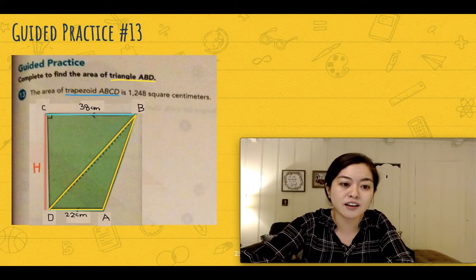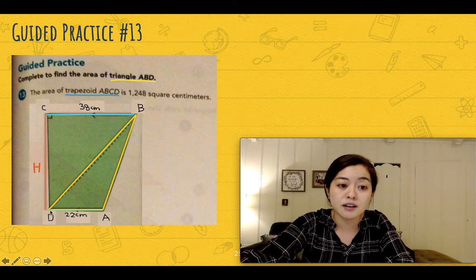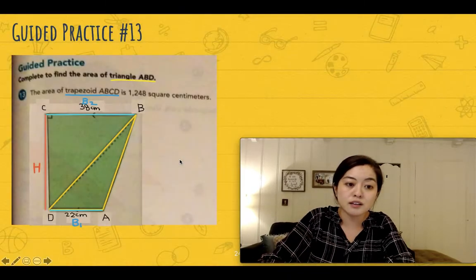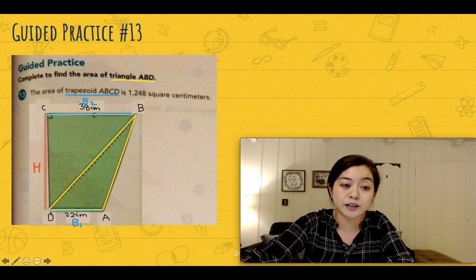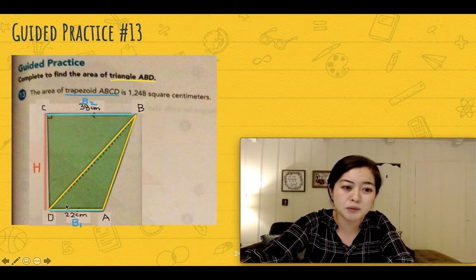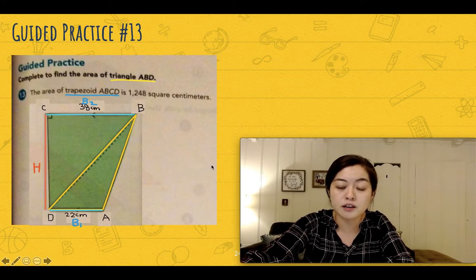There it is. So now here's my triangle ABD in yellow, and my base here is on the floor. And remember, this base is the base of my trapezoid. And this is my height of my triangle because I can move this height all the way here, and it's going to go straight down from the highest point of my triangle down straight to the ground. And that'll be my height. It's just drawn over here.